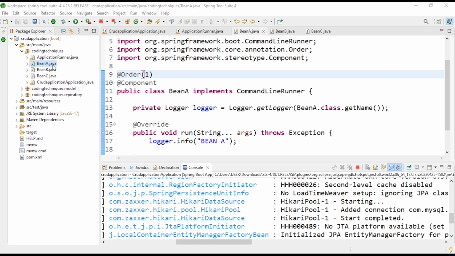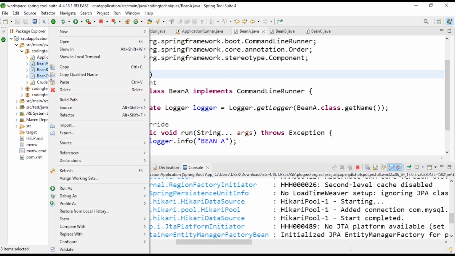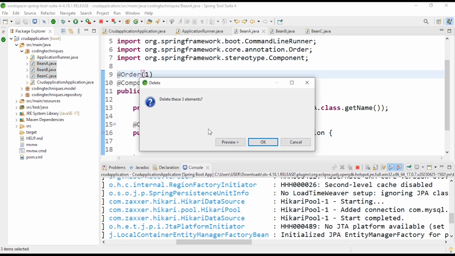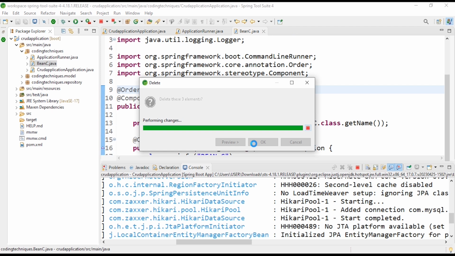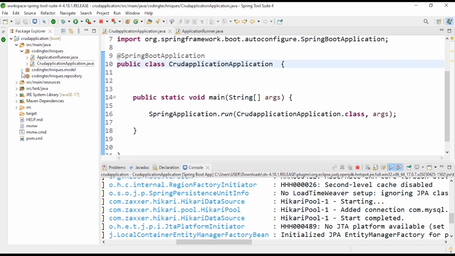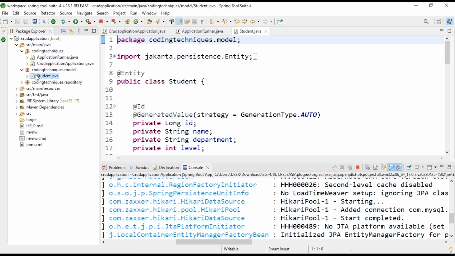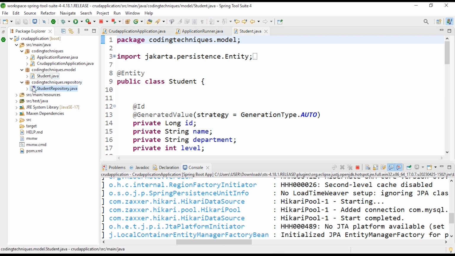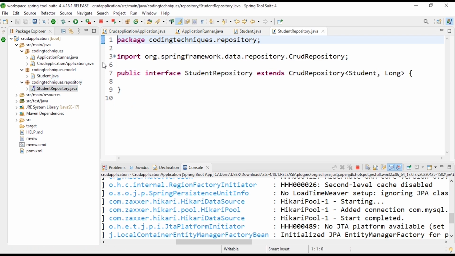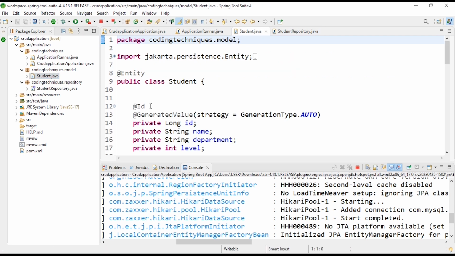So first, we don't need this Bean A to C that we defined. Let's delete this. So you can see we have a model of Student. We already have the MySQL configuration, and you can check for this in the CRUD application tutorial on this channel.